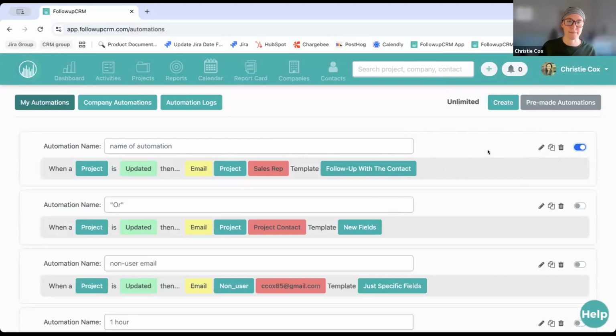So I'll reiterate some of the points that you told us to watch out for. Yeah. So there are prompts within the system. If you forget something, it'll be your helpful little reminder to tell you what needs to be in place before you can save the automation. And then, like Christy said, making sure it's turned on. So if it's gray, it's dormant. If it is blue, that means that you're good to go.